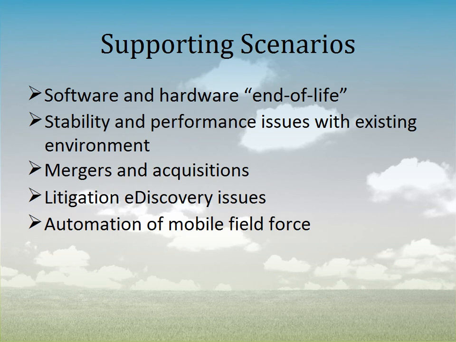Quickly, we've covered these in other webinars, so I won't go into the depth of them, but if you're looking at moving to the cloud, some of the compelling events that we see are hardware and software end of life, going back to that cost avoidance model, and stability and performance issues with your existing environment. If you're doing a lot of mergers and acquisitions, instead of having to ramp up the technology and infrastructure, the cloud can scale up and down with you, and it can be a great common denominator to bring company A and company B together really quickly.